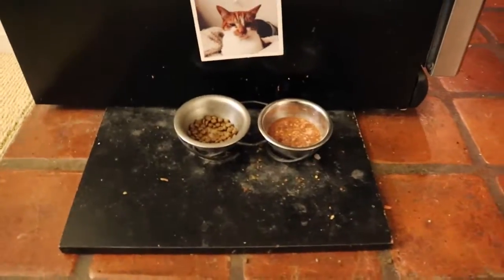And also, whenever you go to feed him his wet food, take a paper towel and wipe out the old stuff, else he won't eat the new stuff. And you can just throw that in. Works.